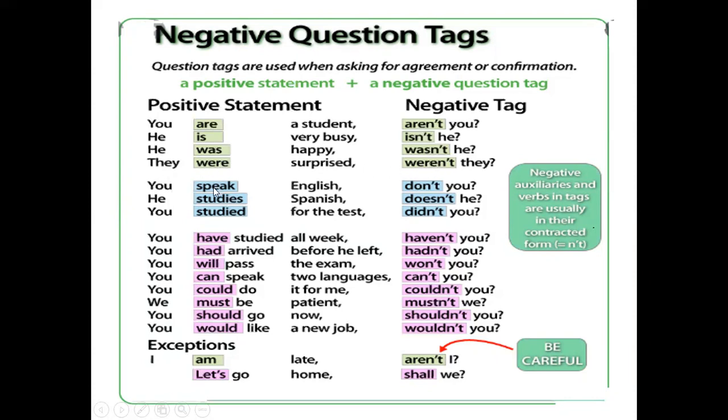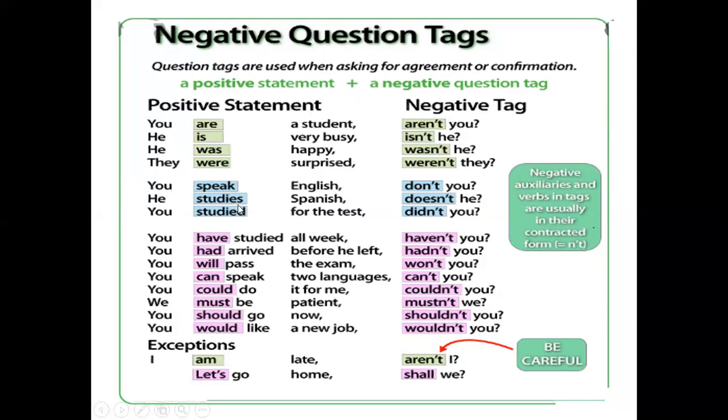Weren't they? If we don't have a helping verb like this, is, am, are, was, were, okay, and we have a full verb, لما يكون عندنا فعل كامل, we derive from it, يعني بنشتق من الفعل. For example, you speak English. Speak, this is present simple, بما إنها مضارع بسيط, with no s, with no ed. Speak, بدنا نشتق منها don't you, okay, you.